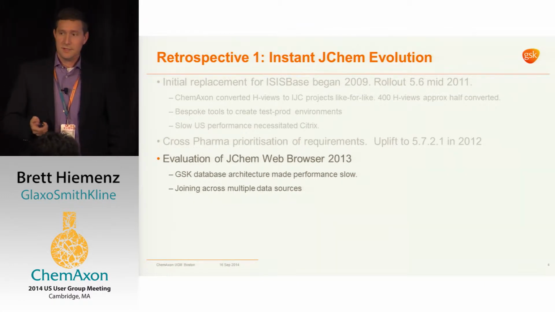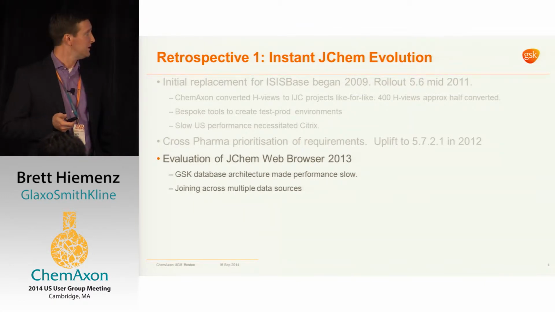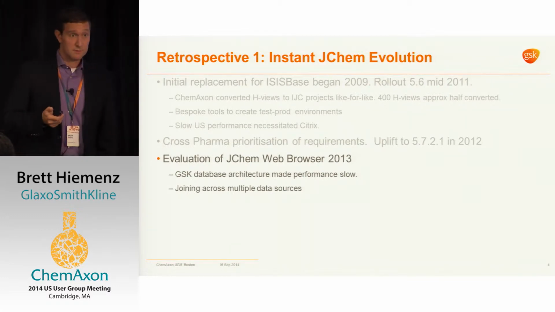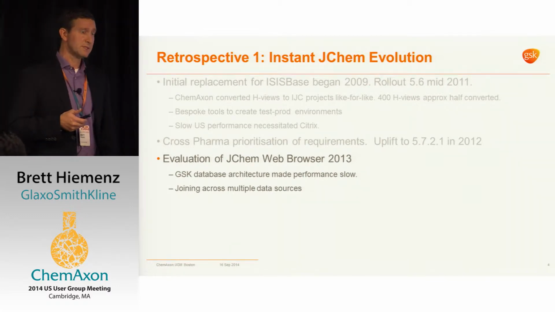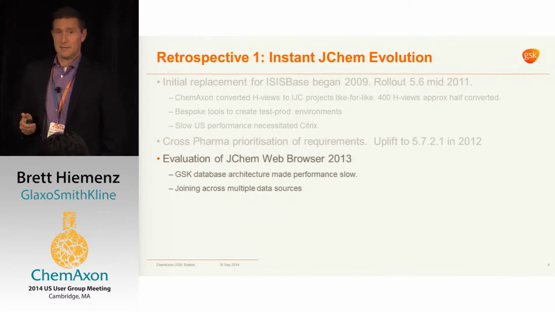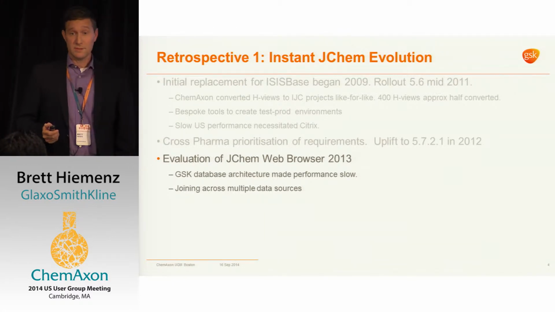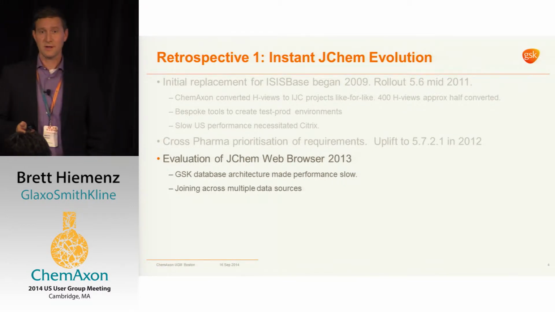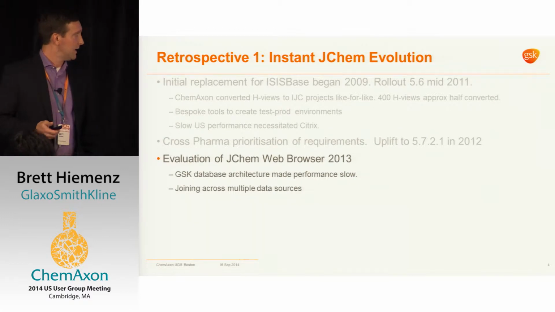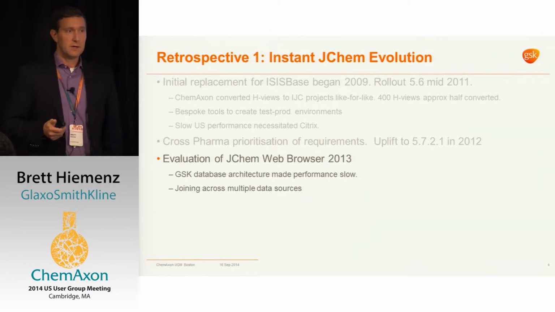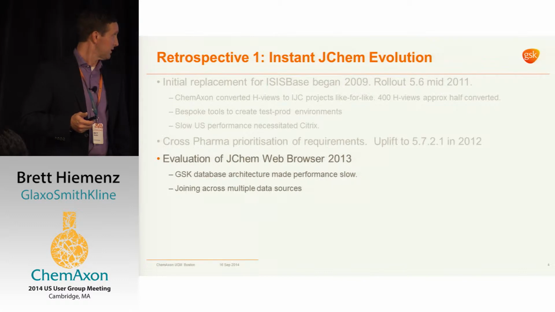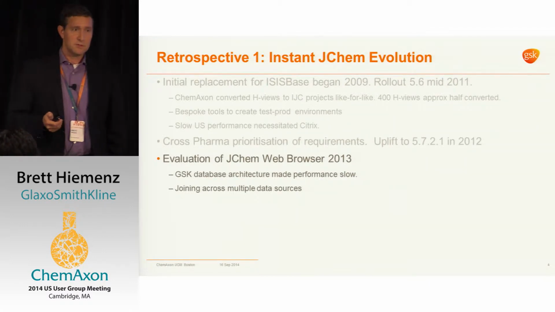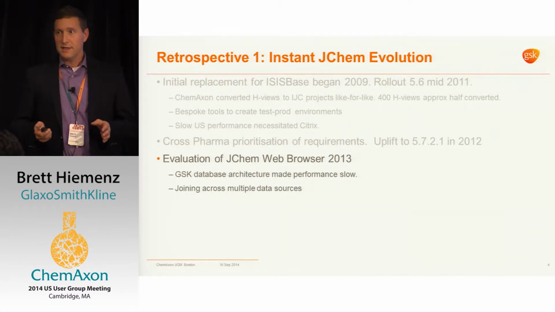And last year, we took our first cut at seeing the JChem web browser. It showed promise. It showed some good speed on some of the forms, and it was a little unstable on others. Mea culpa here, our database structure was still not in any better shape than it was in 2009, and so therefore we saw some of the same problems, but it was probably mostly down to the messiness of the data architecture of the database underneath. However, we still would look for more elegant solutions for joining up multiple data sources in Instant JChem.